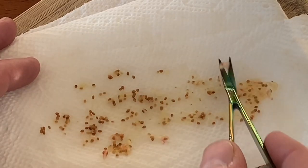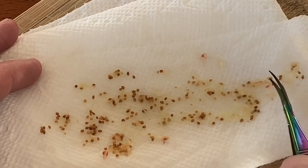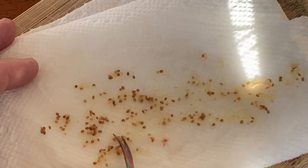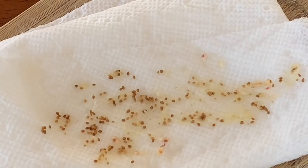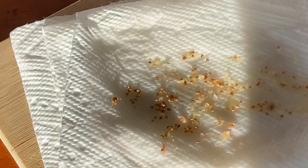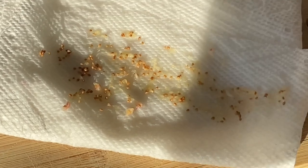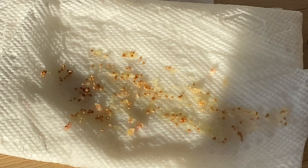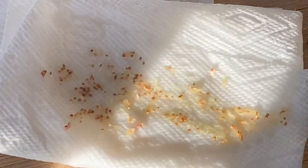And then once you do a watering, and I would just spray them gently to do their first water, the media will actually move around the seeds and somewhat bury them. But they are so tiny, you don't want to put them inches under the potting soil. And there we go. So I'm going to leave them like that. Let's see if I can get them in a sunny spot here. There we go. And as a final thing, we have to get rid of all that extra pulp if we can. It's so much easier once the seeds are semi-dry, and then we'll work on that a little bit more.